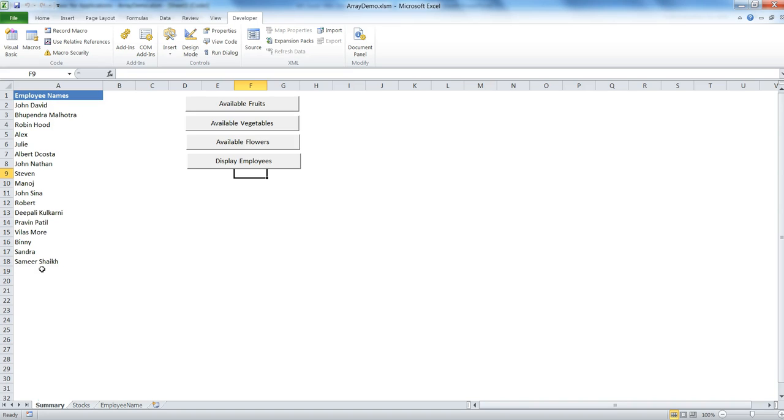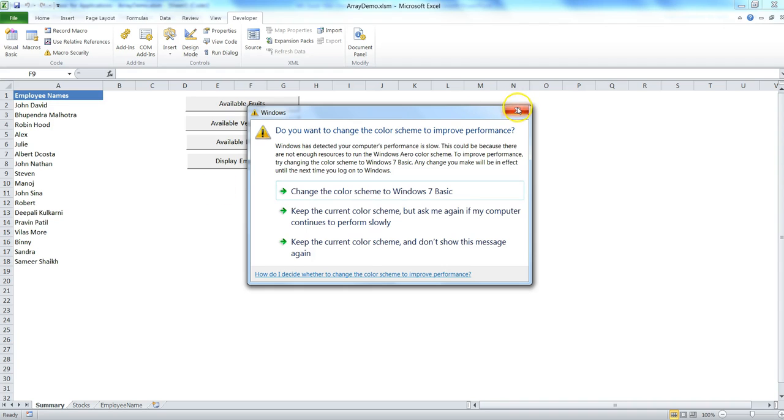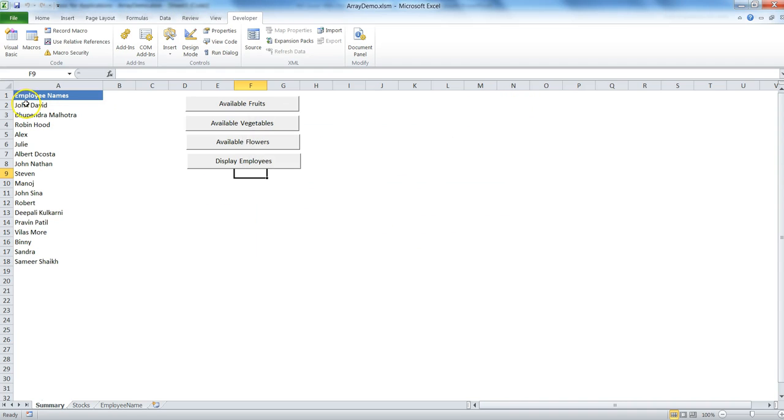So that is why we use the Preserve keyword. If we do not use Preserve, then what will happen? The latest value will remain there in the array, but the previous value will be deleted. So for keeping the previous value in the array, we need to use the Preserve keyword.